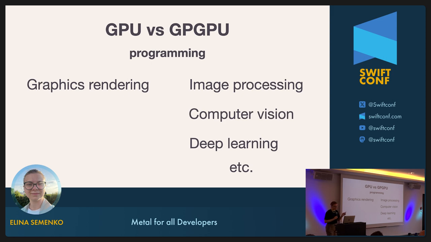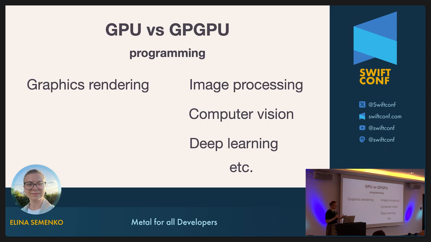There's one more thing to cover, like a side note. As the GPU was designed to render graphics, that's considered its natural purpose — GPU programming. But all other applications of the GPU, like image processing and computer vision, were discovered much later, about 10 to 15 years ago. They now have their own name: GPGPU programming, which means general-purpose GPU programming. I'll use the term 'GPU programming' for all of these things, just because it's shorter to pronounce.